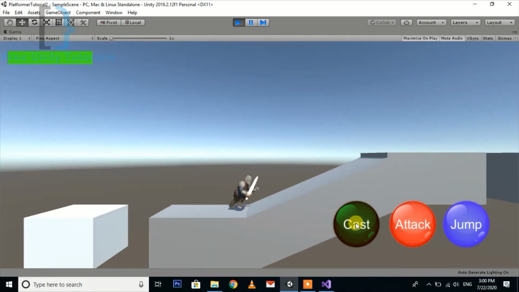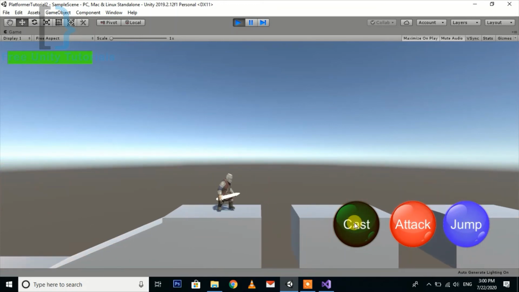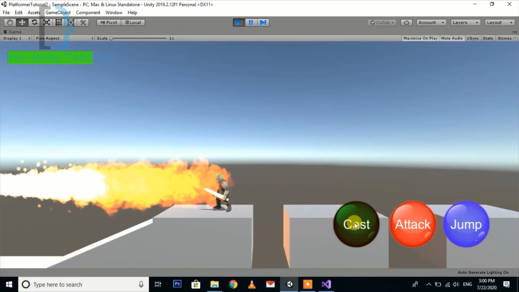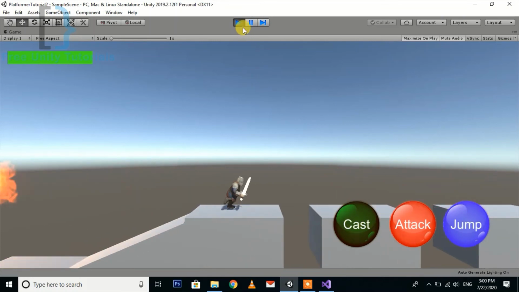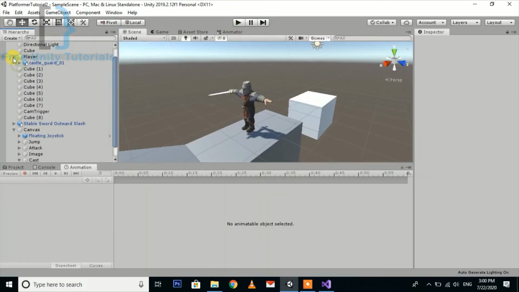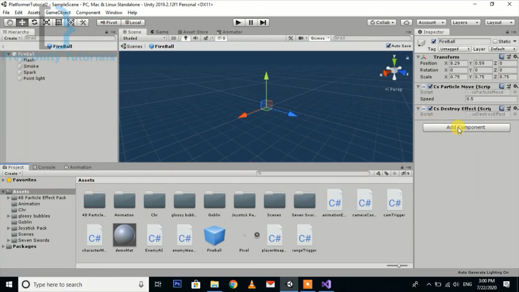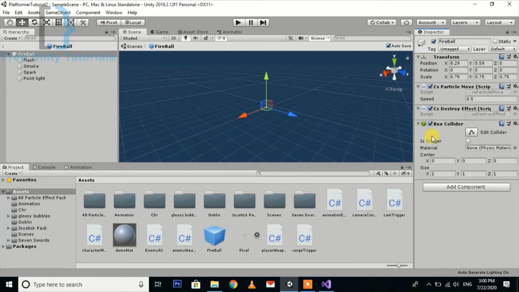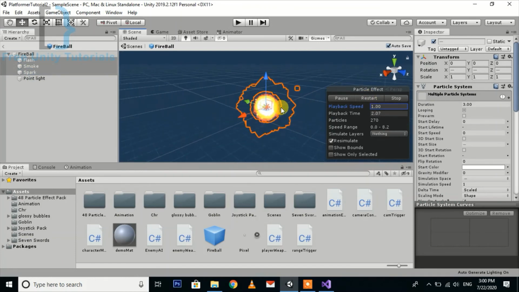Now you can easily add a collider on this particle for damaging. So yeah, we are going to add a collider. Actually we should use the sphere collider.